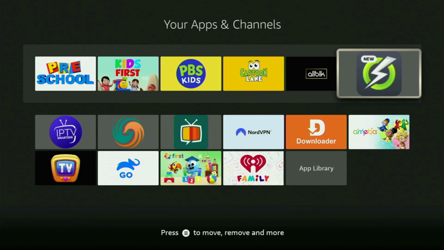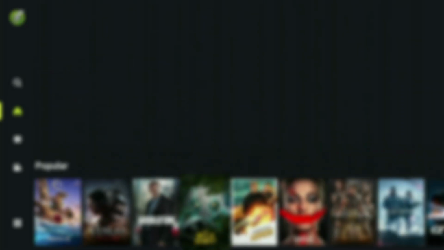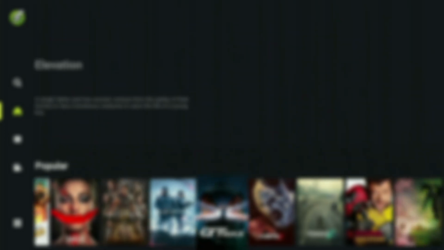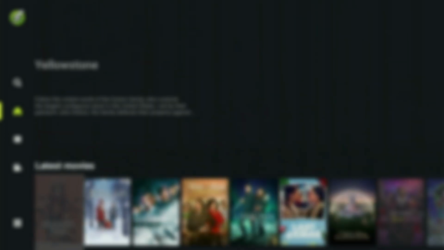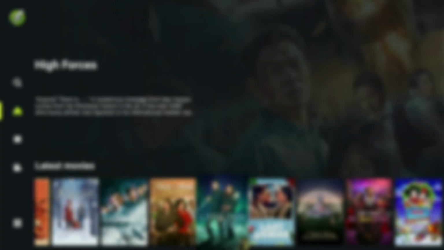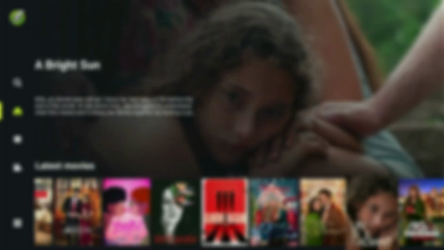How's it going? Today I'll show you how to get the Onstream application to your Firestick or Android TV. It's an amazing app that you can use to watch movies and TV shows online and totally for free. And the whole setup is actually super easy too. In fact, it will take you only a couple of minutes to get the app and set it up. So now, without any further ado, let me show you how to get Onstream to your device.